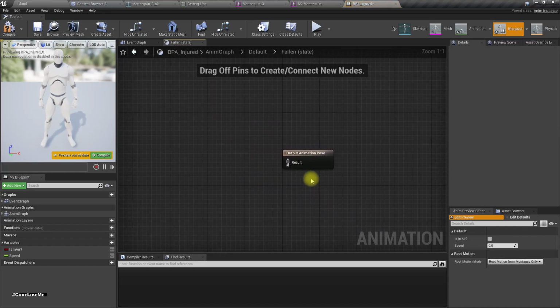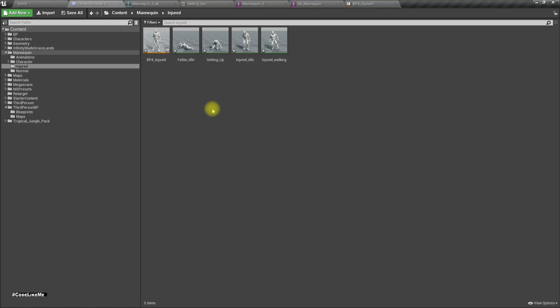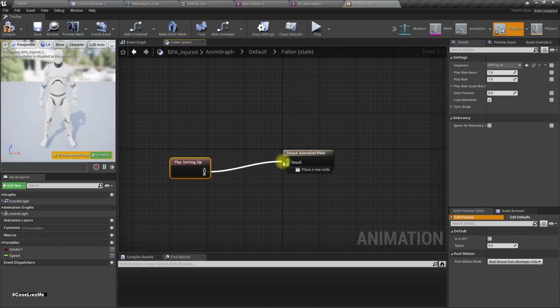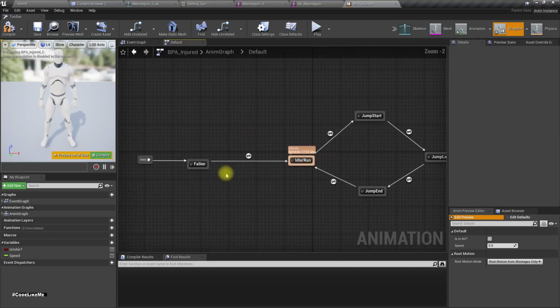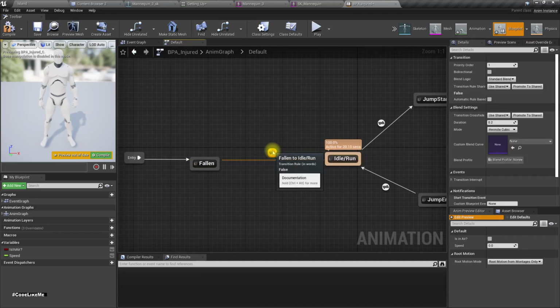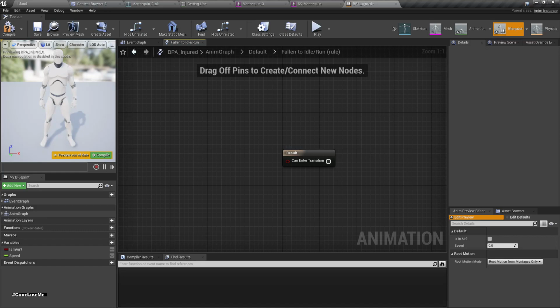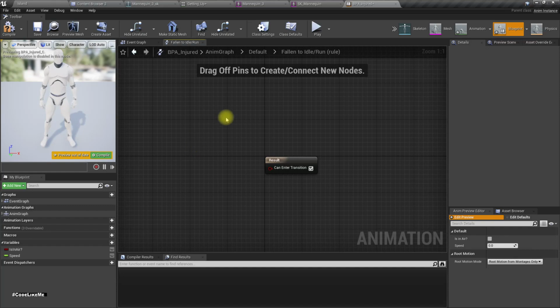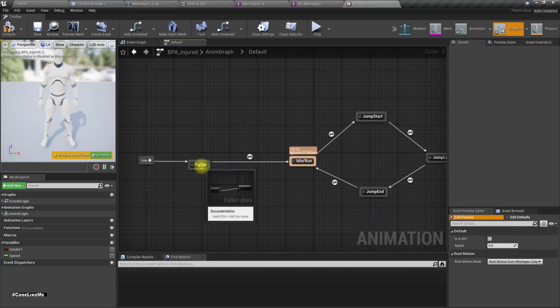Right, now in the fallen state I'll use this getting up animation, and let's go back here. Let's make this one true. I think this is the way to automatically go to the next state after the first animation is completed. I don't remember that clearly, so let's try that.